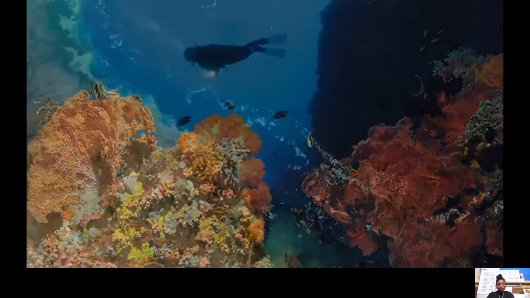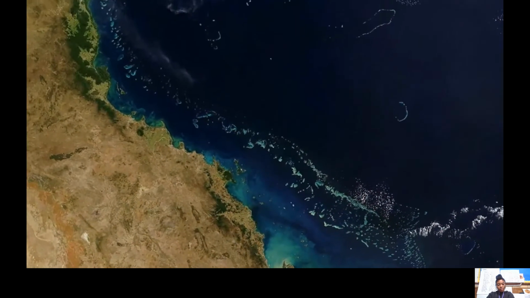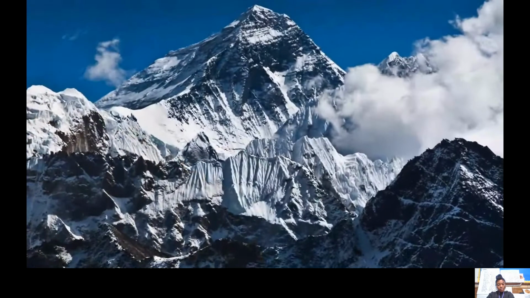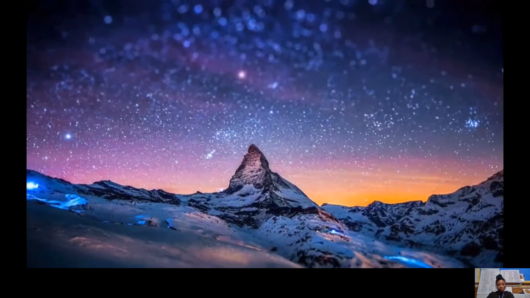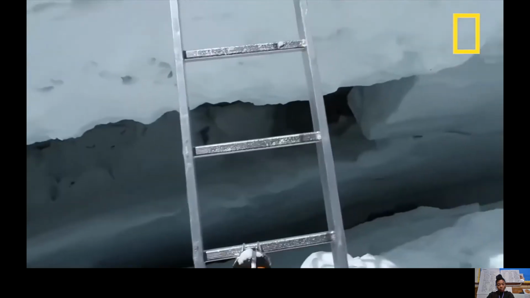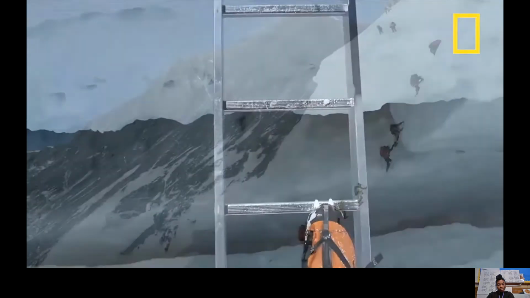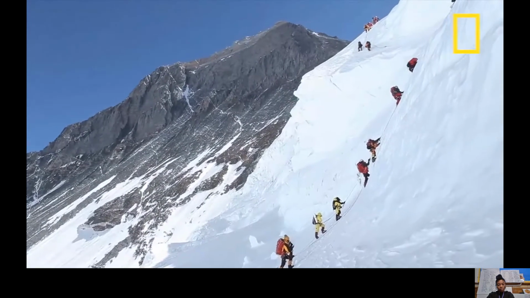Did you know that the Great Barrier Reef can be seen from space? Pretty neat, huh? This next wonder is Mount Everest, which is located on the international border of Nepal and China. This mountain makes the list because it is the highest mountain above sea level. The elevation is a little over 29,000 feet, and temperatures can drop as low as -76 degrees Fahrenheit.